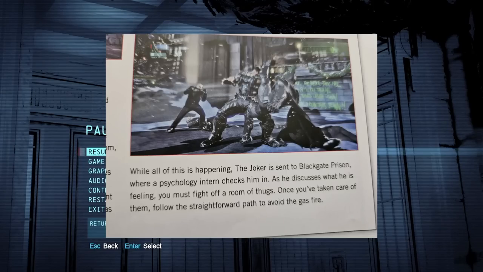While all of this is happening, not after, the Joker is sent to Blackgate Prison, where a psychology intern checks him in. As he discusses what he is feeling, you must fight off a room of thugs. Once you've taken care of them, follow the straight path to avoid the gas fire. We'll get to that when we get to that.